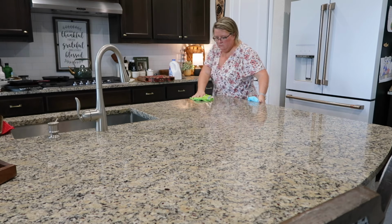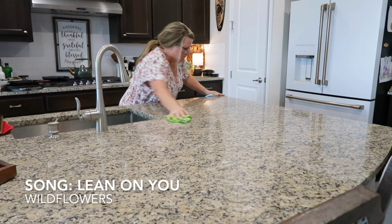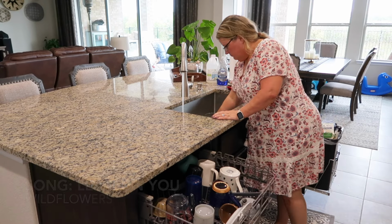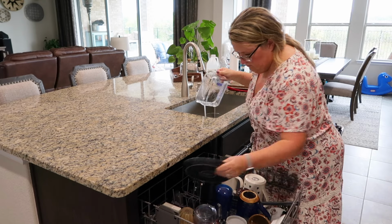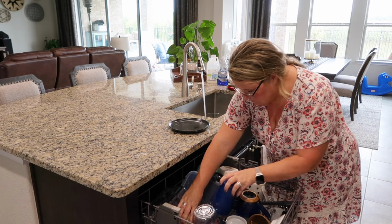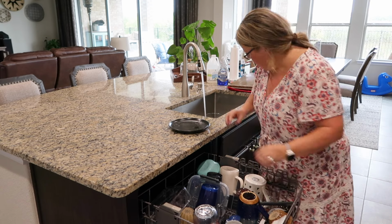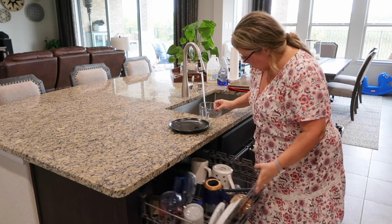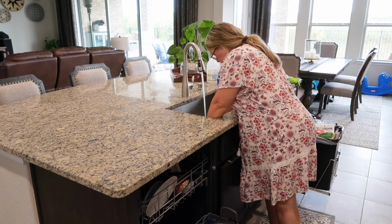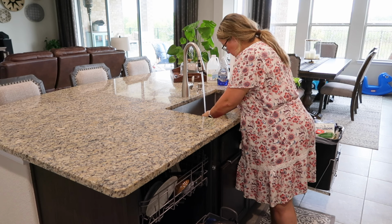Morning has broken, my windows are open. Wanna feel the wind blow through my hair. Which way do I follow? What happens tomorrow? I turn to you and hope you can guide the way. Sometimes I give up, just wanna be on my own. Even in the darkest times, you give me hope.